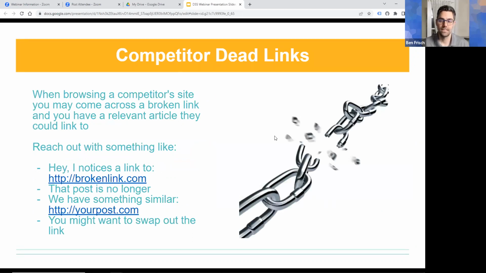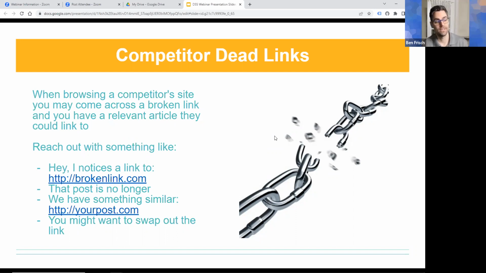Competitor dead links is another opportunity to build some links across the web. So if you're browsing a competitor's website, let's say, and you come across a broken link that you may have a relevant article they could link to instead, reach out with something like, hey, I noticed a link to this other site and that post is no longer available.